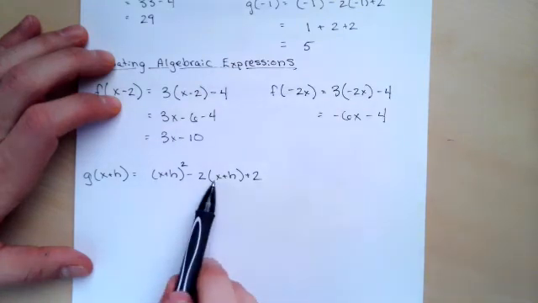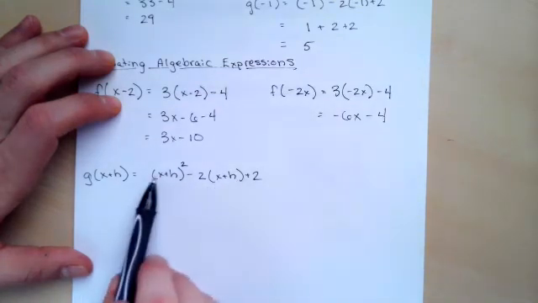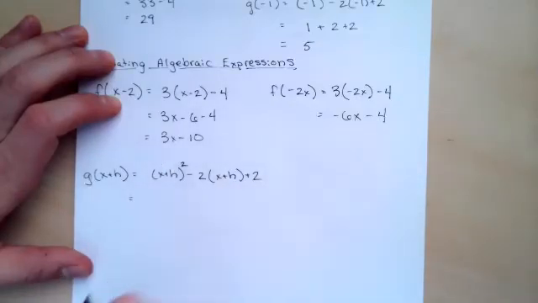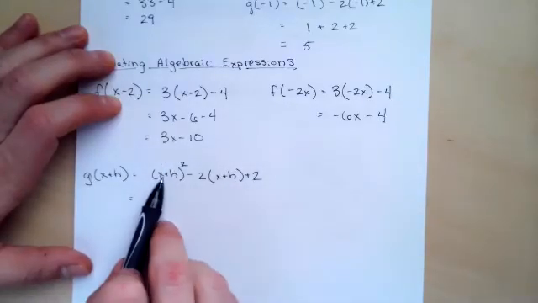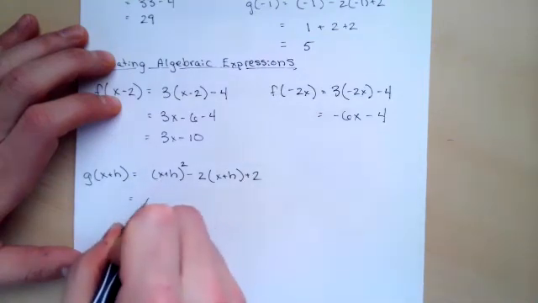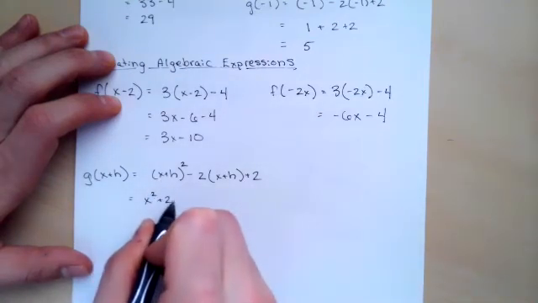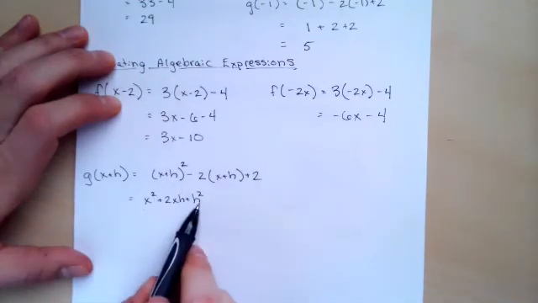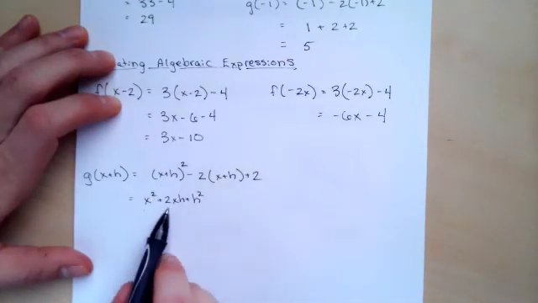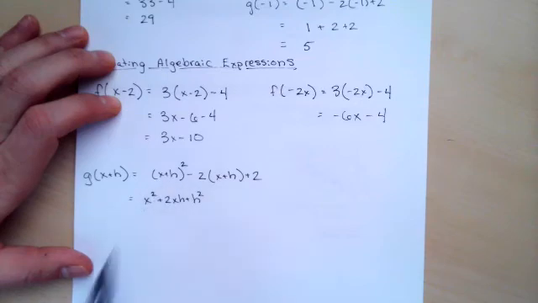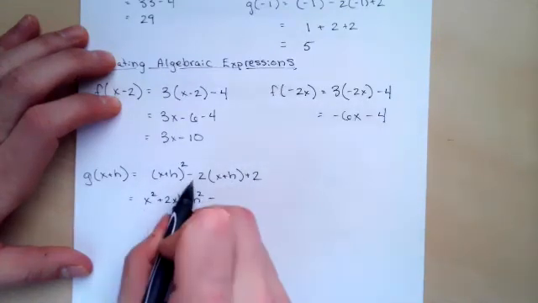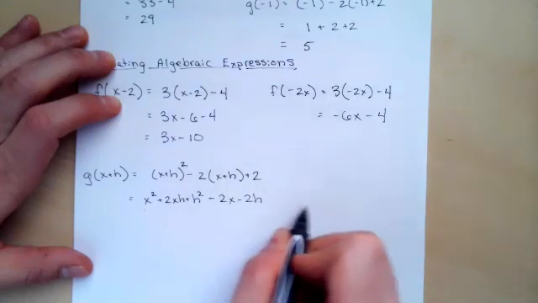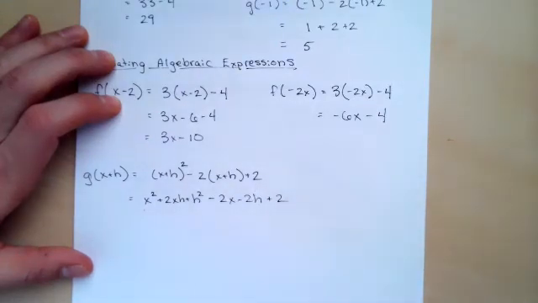You have to mind the parentheses with all of these, because now we're going to distribute, we're going to FOIL this out, and then we're going to simplify. So FOIL this out, practice doing it, or maybe if you've learned the trick, it should be the first term squared plus the second term squared plus 2 times the cross term. We're going to distribute this minus 2, so it'll give me a minus 2x, minus 2h. And then the plus 2, nothing else is going on with that.